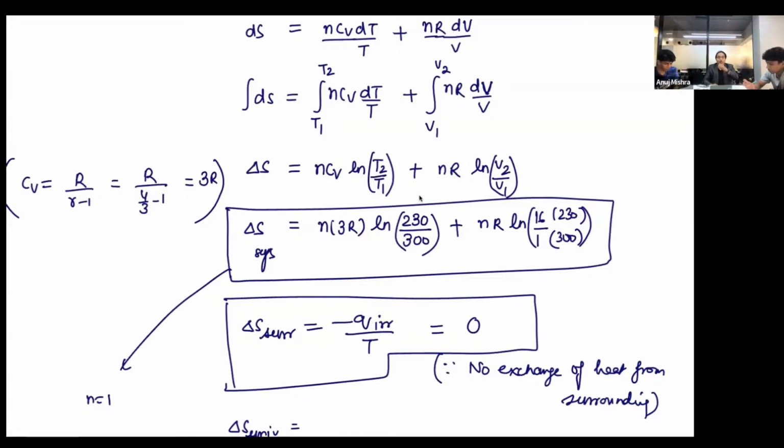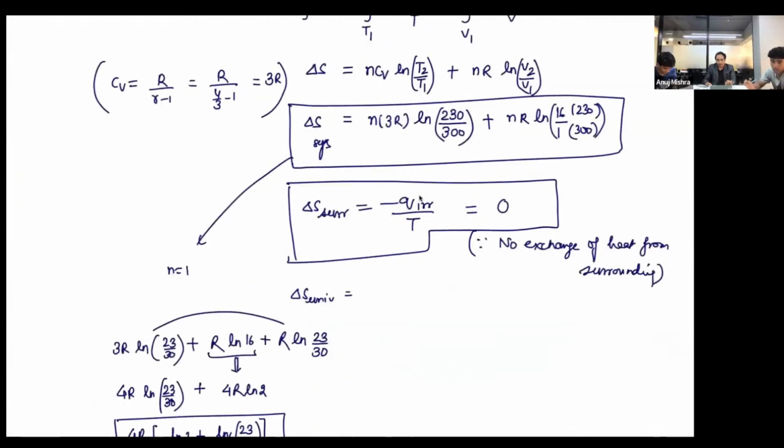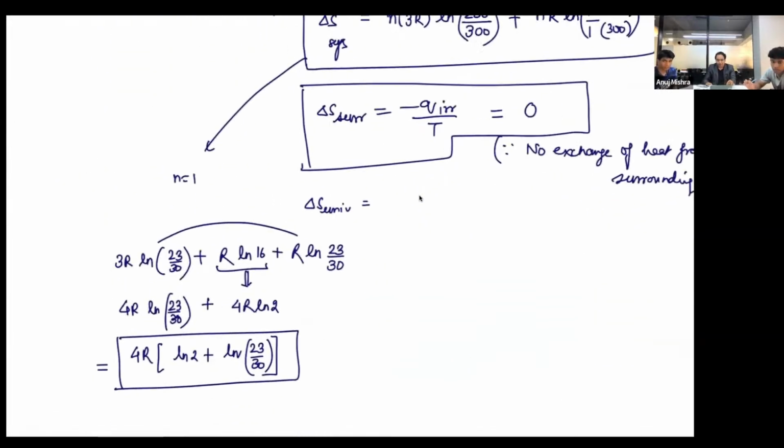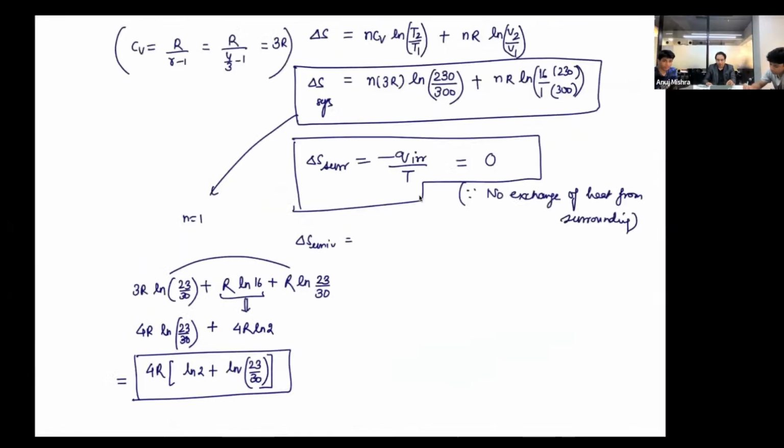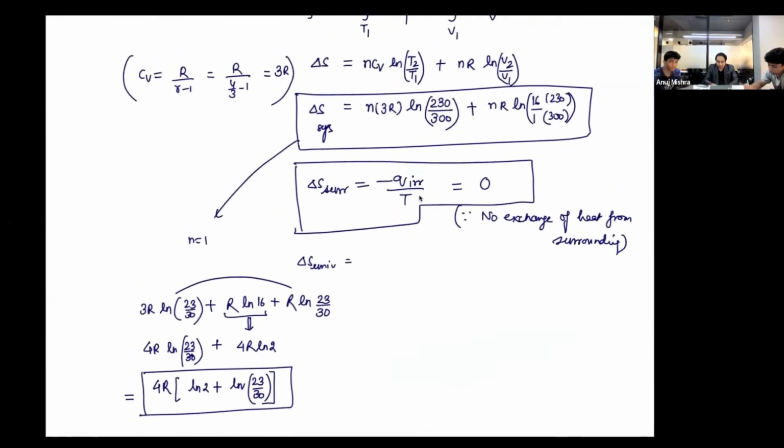The first information has to be positive, because delta S universe can never be negative, and if by chance you get negative, that means you're doing something wrong. You get the point? So you add both the numbers, your values will look like this. If you simplify, your values will come. Complete it once yourself. How do you solve that ln part? I'm just keeping it at ln 23 by 30, they will give the value, don't worry. And ln 16 I'm writing as ln 2 power 4. This is becoming 4 ln 2.